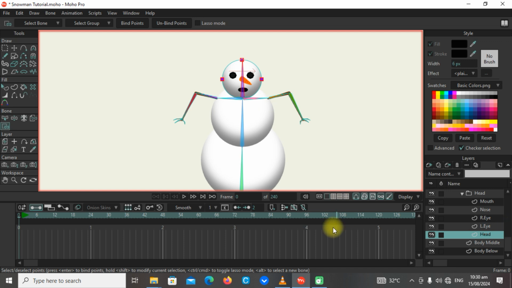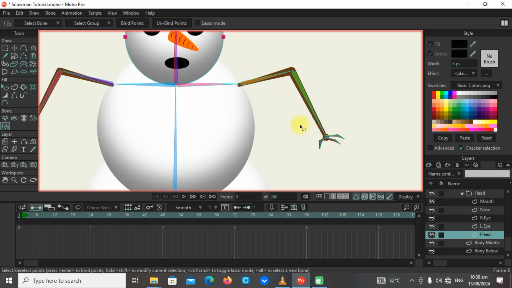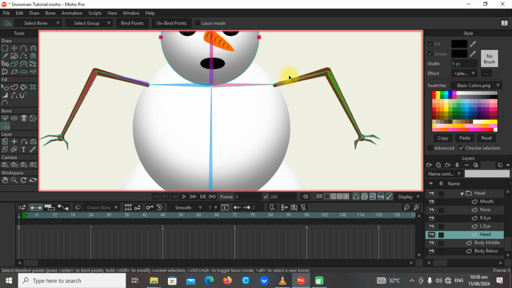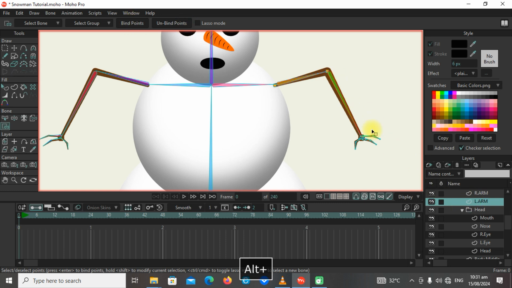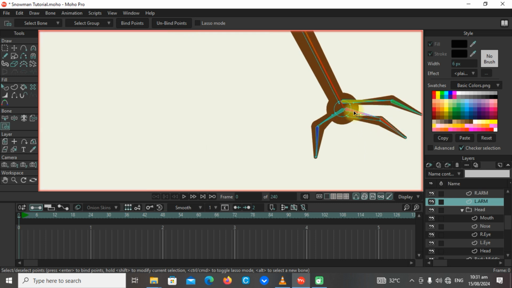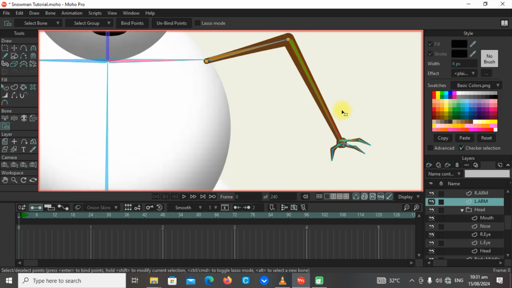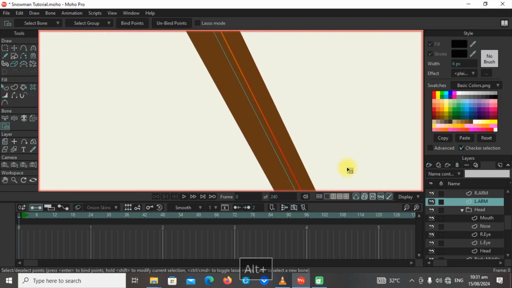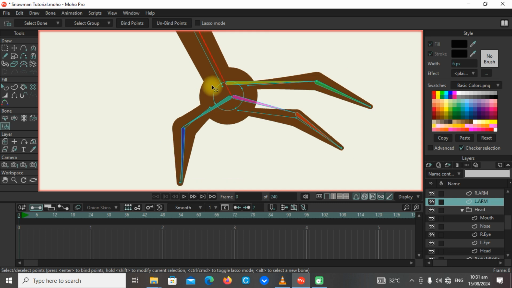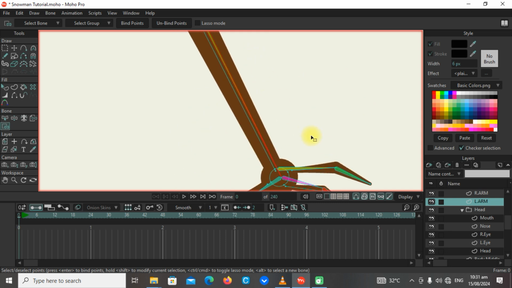Now the arms, we're gonna select this bone, we're gonna go to the arm and we're gonna select these 2 points and hit bind. We're gonna select this bone, we're gonna zoom in. This is where it gets a little, not tricky, but you gotta be precise because you don't want to mix up the points here by accident.